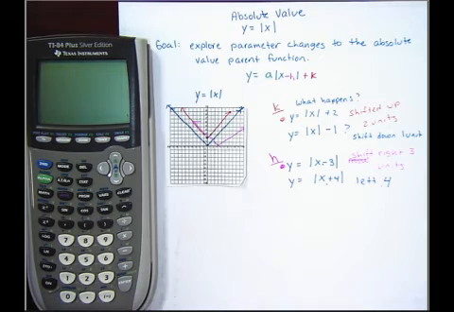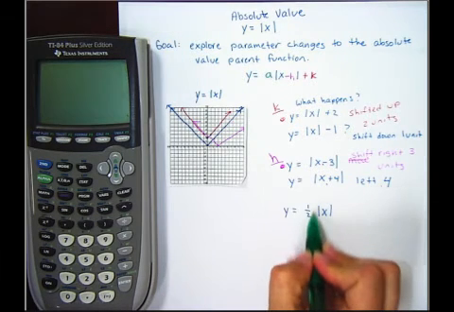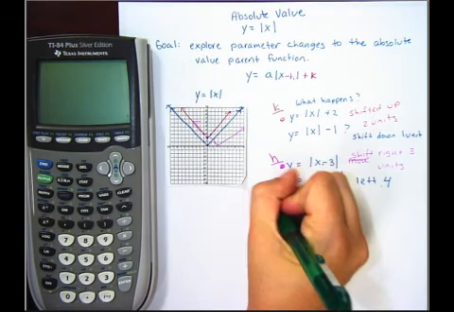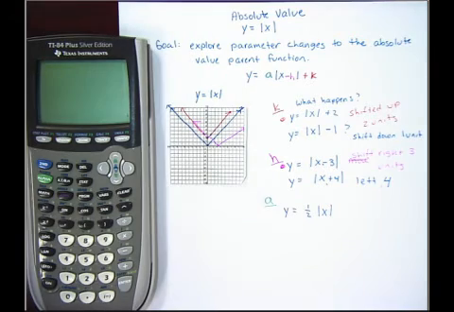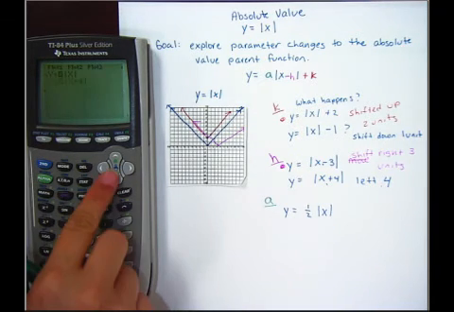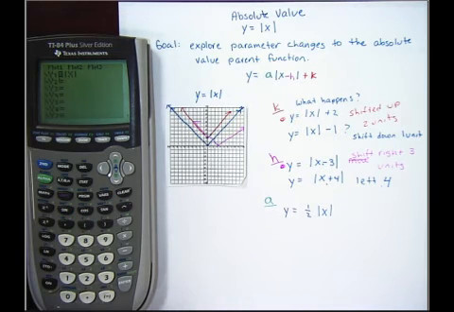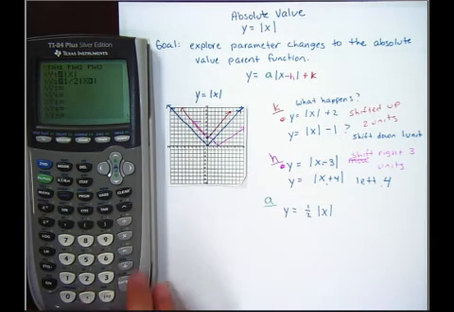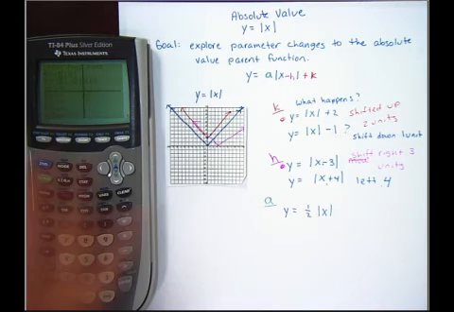So now let's look and see if we were to graph y equals 1/2 x. This is a multiplier, or a number out in front of our absolute value bars, a coefficient for absolute value, which is our a value. So now we're looking at the value of a. So if we go into our calculator, we go back into our y equals, going to come down and delete that equation again. We want to do 1/2 the absolute value of x. New graph.